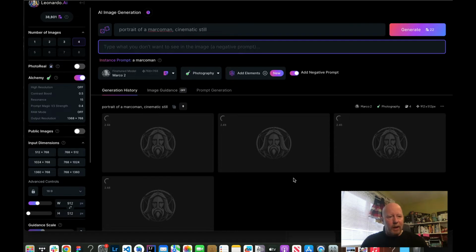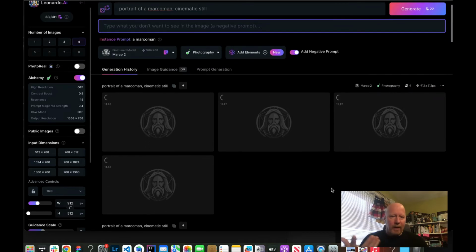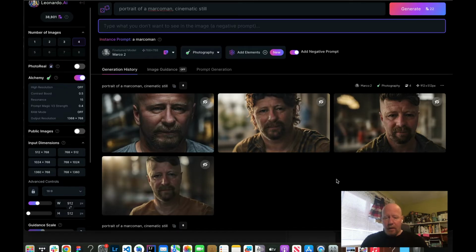See what we get now with this alchemy thing turned on. We got more options, but raw mode still off. So let's see what we got here, because I turned raw mode off because this is a short, simple prompt. In a bit, we're going to play with longer prompts, and we can play with the difference there too. Just wait for that to render. Usually takes about 35 seconds or so. It should be done soon. Of course, it takes longer when I'm doing a demo. Oh, there we are. Okay, so that's interesting.